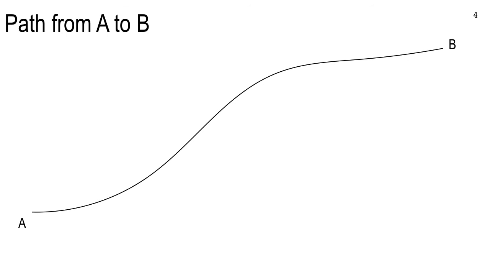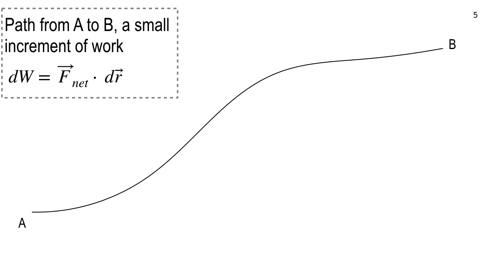All right. So go ahead and draw yourself a curvaceous one, like that, from point A to point B. And we'll assume that the parameter of time is increasing from point A to point B. So that means your clocks on that particular path are going to be going from a lower clock reading at A to a higher clock reading at B. All right, so that's the parameter. Now here's the increment of the work, or an increment of change in the kinetic energy. Because remember, work is defined as a change in the kinetic energy.